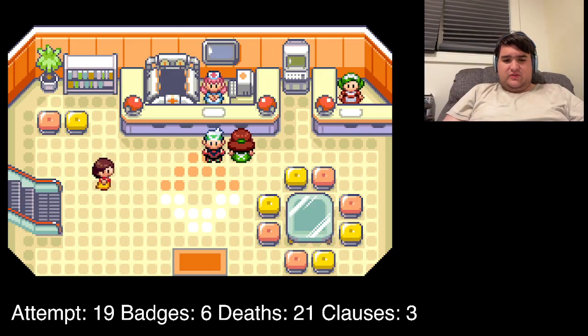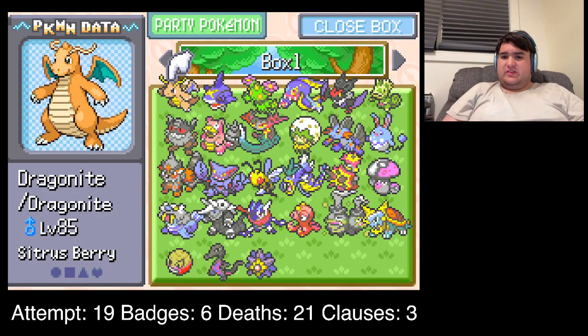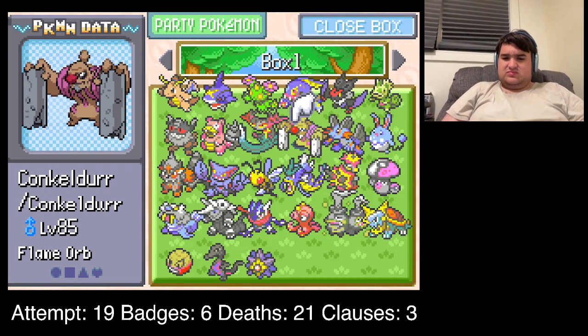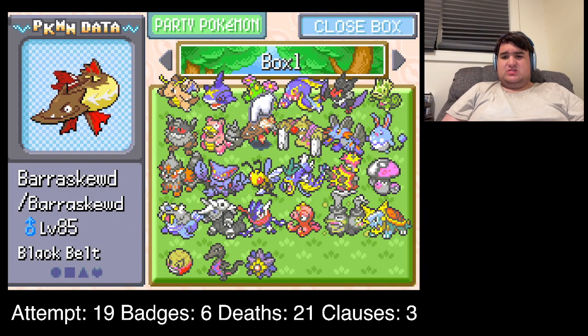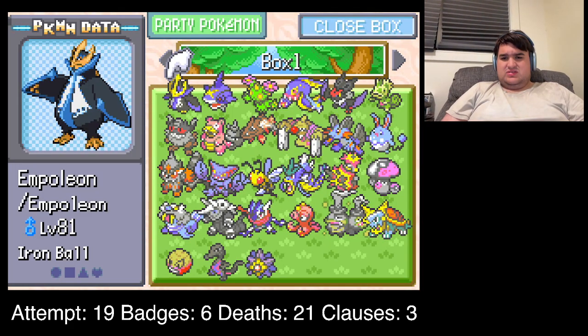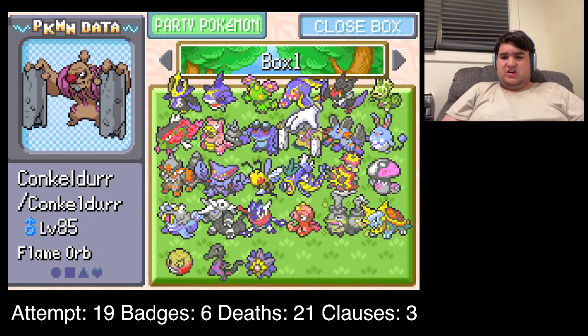Okay, so next up is Virgil and Nate. So let's get our Mons out for this. Let me double check this. Dragapult. Dragonite. Berserker. Scuda. And Conk.